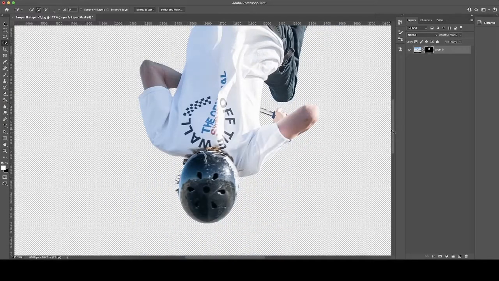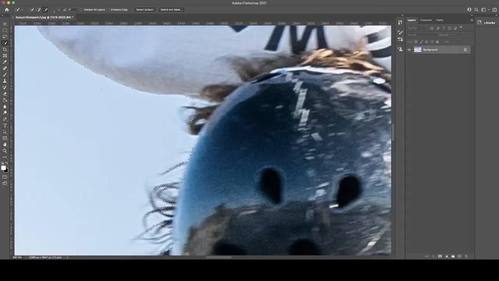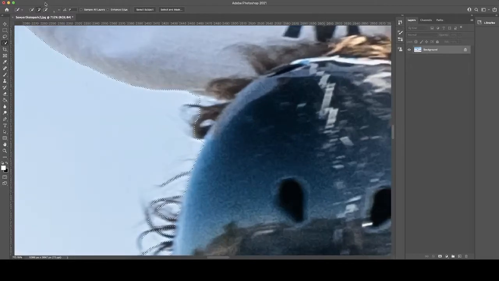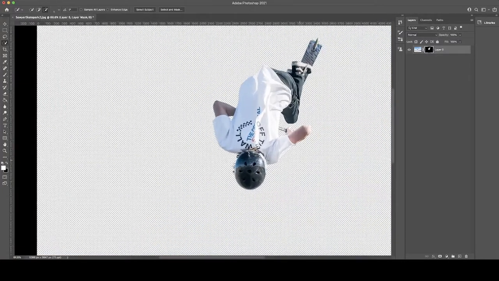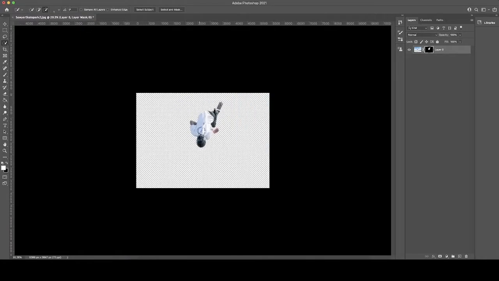So really quick, we'll undo. We'll go down to the hair where it was messed up. We go to the subtract, and we just simply cut out the blue. Nice. I'm going to go back here and do this one. And there you go. Go back, add the mask, and it is gone. So then what we have is the background, and here's the subject.